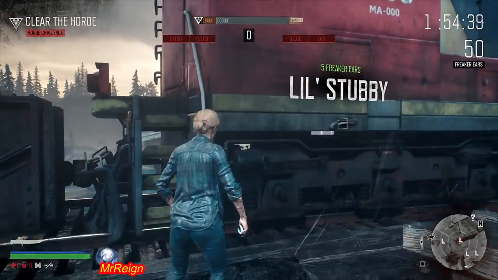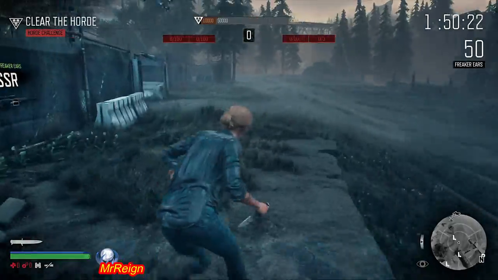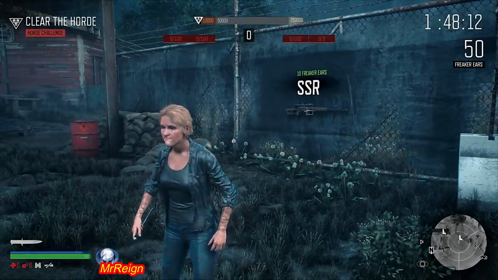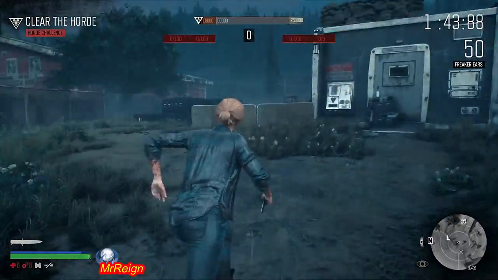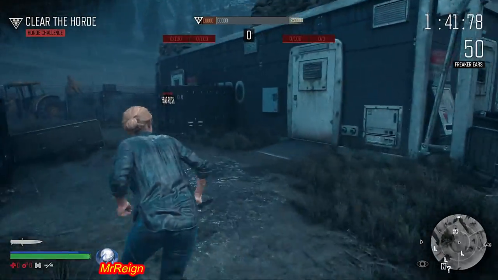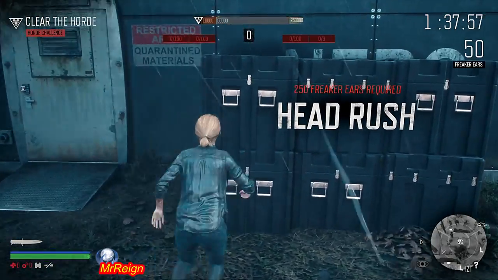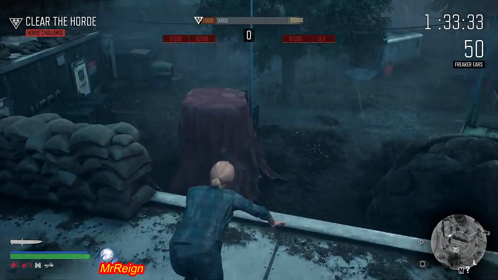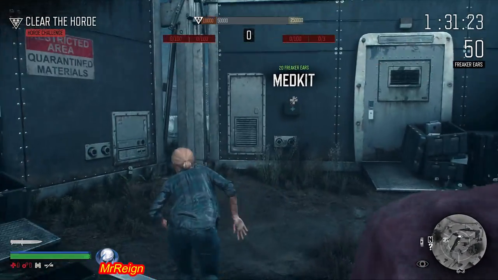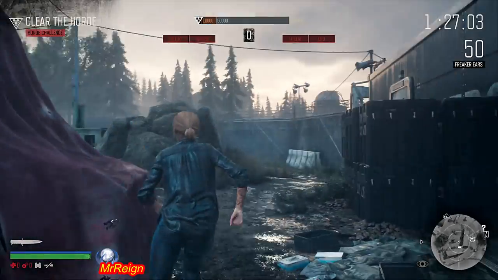Next up, little Stubby is going to be right over here. And then the SSR, which I nearly ran past. That's going to be 10 ears as well. Head Rush. This killing enemies restores health. That's what this Head Rush is. That could be quite useful. And that's going to cost you, what is that, 250 ears. That's quite expensive for the first one. You're going to have your MEDKIT right here as well. That's going to be 20 ears.